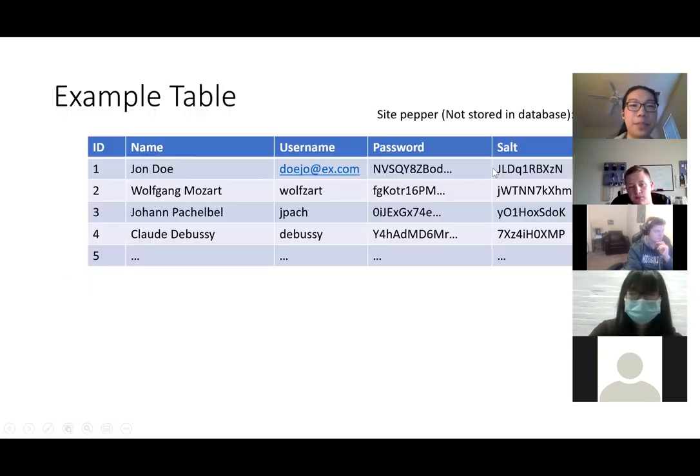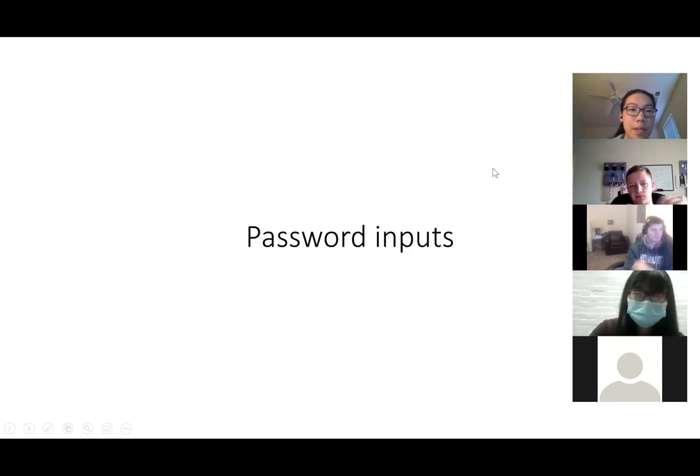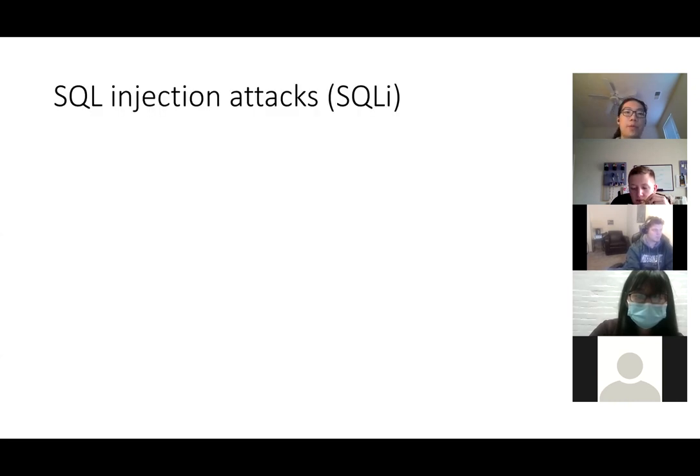Okay. So, password inputs. When we talked about passwords last class, obviously this class we're going to talk about how different methods of compromising passwords might happen. And first and foremost, SQL injection attacks are the most popular way to attack a website, and it's through input boxes, but most likely they're using password boxes, right?